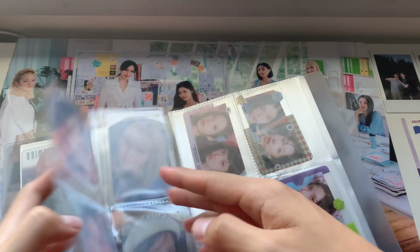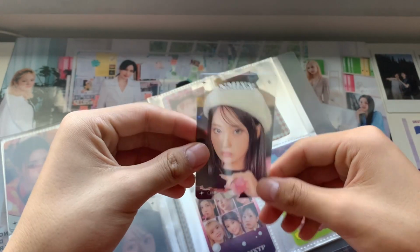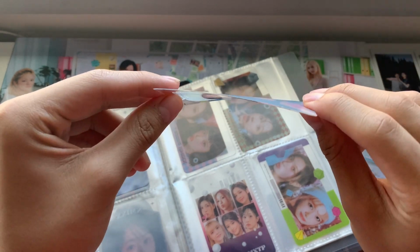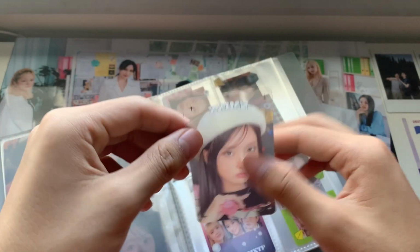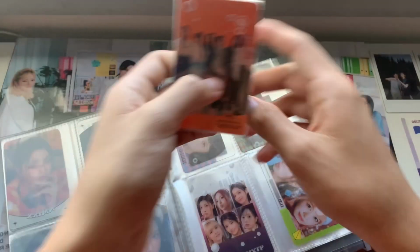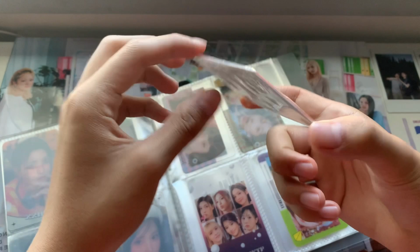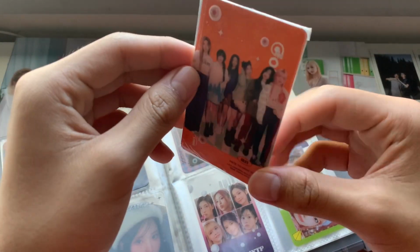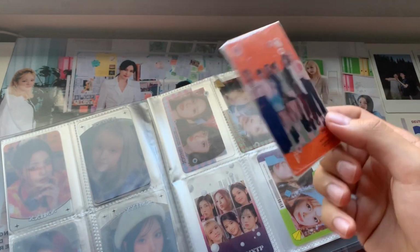I'll take Jiwoo. Show you how it looks. So it is a bit transparent usually, and it is plastic. It is thinner, I think, than the usual photo cards, but that's because it's been fan-made, and that kind of makes sense. I also took one of the photo cards and added it to my Compass Card, my metro card, and kind of DIY'd them together-ish. I didn't want to tape it because I didn't want to ruin the photo card, but it looks really nice. I just keep it with me whenever I tap out and we see NMIXX.